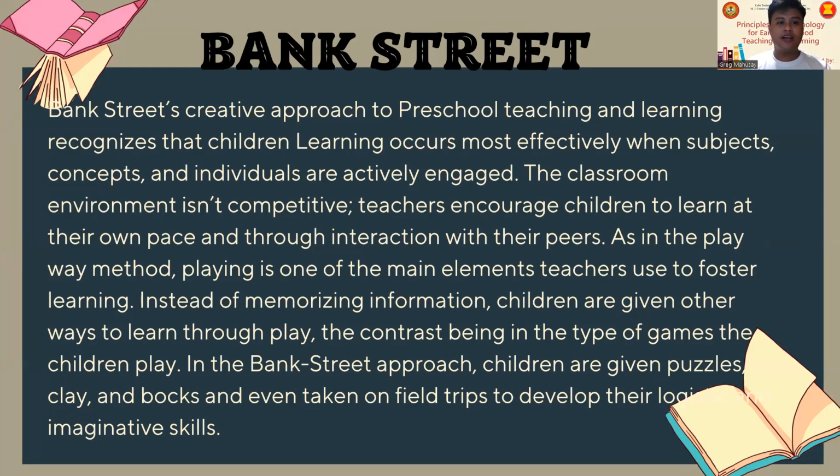The classroom environment isn't competitive. Teachers encourage children to learn at their own pace and through interaction with their peers. As in the play way method, playing is one of the main elements teachers use to foster learning. Instead of memorizing information, children are given other ways to learn through play. And the contrast is the type of games that children play.